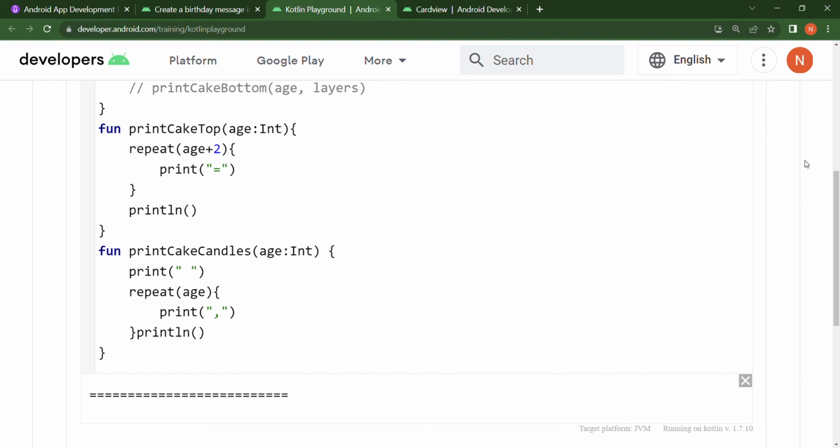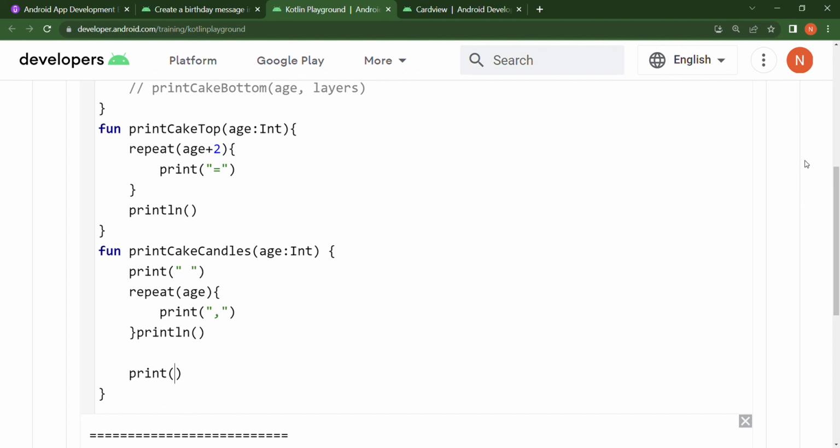Alright, and then we're going to do a print to inset the base of the stem of the candle.